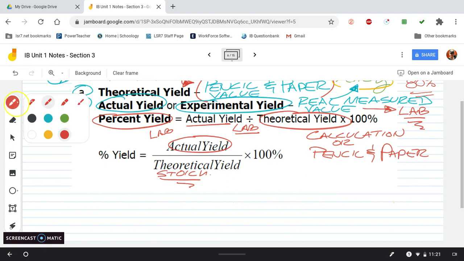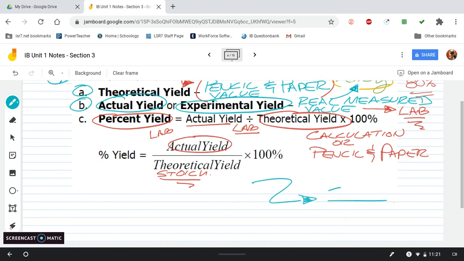Last little thing maybe on this one is that, and this is very simplified, but you need to make sure that your smaller value is on top and your larger value is on bottom. Because if these are inverted, if the large is on top and the small is on bottom, you're going to get percentages over 100%, right? And so that's not what we want. We don't want percentages over 100%.